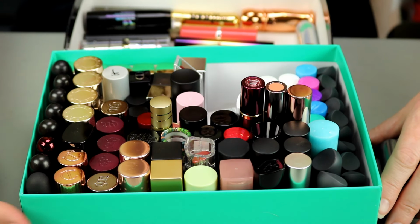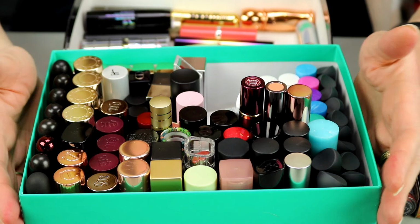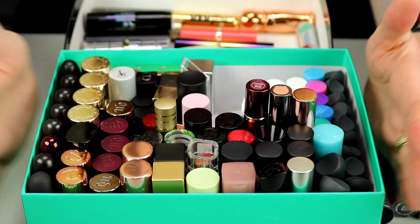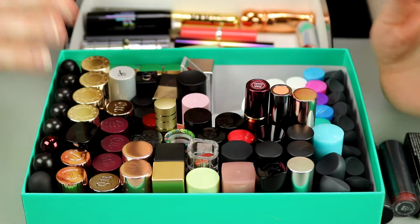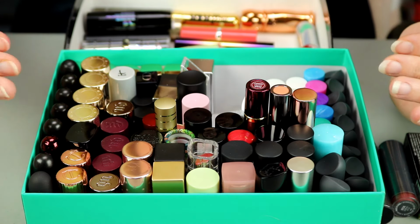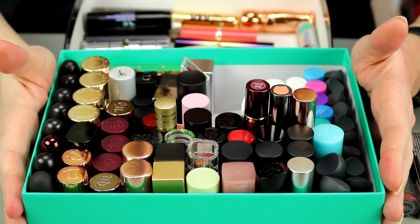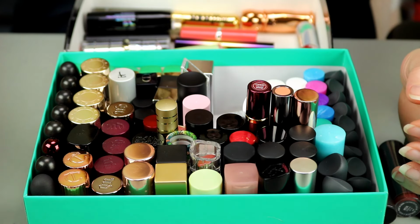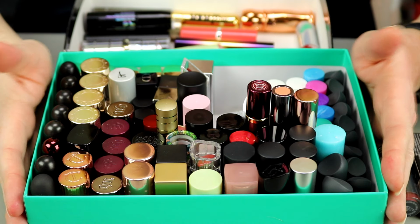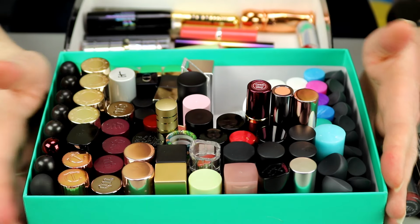So these are all going to go back in my drawer. I can see them all laid out very easily, and I can use them wherever I need to. I might reorganize this a little bit. Right now I have it by brand, but I might actually reorganize this by colors, like do all my nudes in one area, my browns, my reds, my pinky nudes, my brownie nudes, back and forth that way. We'll see when I get to doing a little bit of a reorganization what I end up doing. But for right now, this is where I'm at. This is where I am rounding out my current collection and declutter.